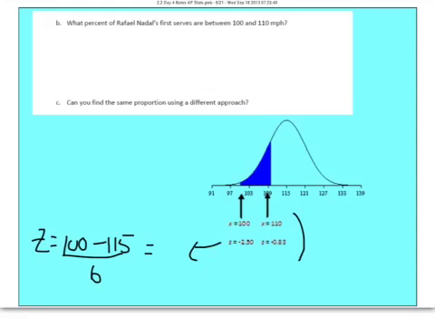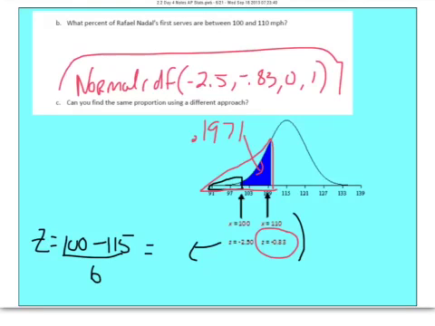Now to solve this, we could do a variety of things. If we look up negative 2.5 in the table, it's going to give us this area. Then what we can do is look up the negative 0.83 in the table, and that's just using the second one, is going to give us this area. What you could do is just subtract those two numbers, and when you do that, you're going to get that the blue shaded area is 0.1971. Now let me again just check that on the calculator and type in this. And when you do type this in right here, it will confirm for you that you have the right area.